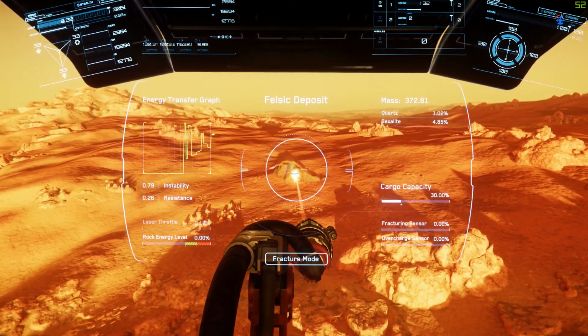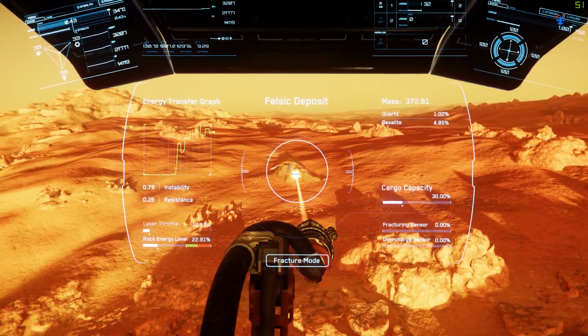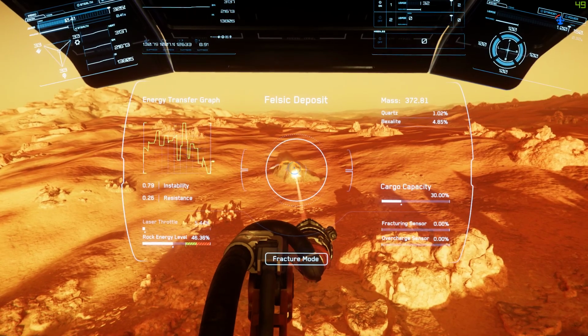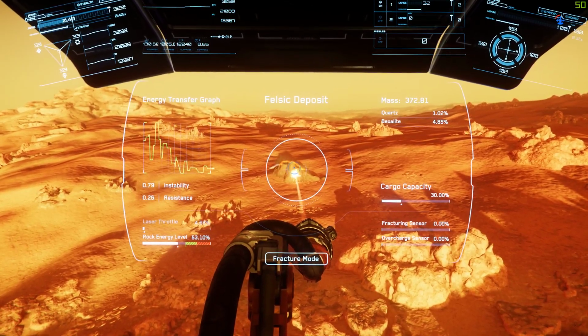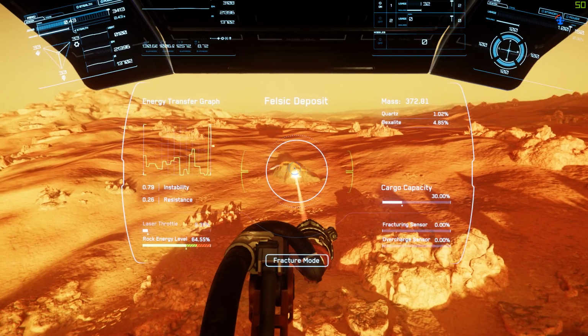Now, you've got to be careful when you're doing these smaller pieces, because if you throttle that laser up right away, you're going to overcharge the rock in an instant. So you notice here, I've got this laser at right around 11% power, whereas before I was going a lot higher. It can take a little more time when you're doing these smaller pieces because you really do have to be careful with them. But if you're patient, you'll be able to get it right into the sweet spot and fracture them.